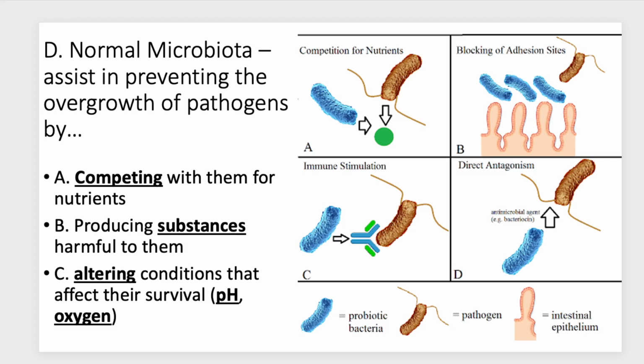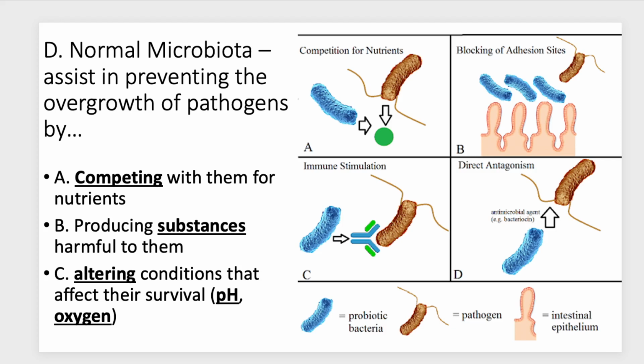So something else that we have that helps prevent infection is our normal flora. So the normal microbiota assist in preventing the overgrowth of pathogens through several mechanisms. Number one, because they're already there, they're already fighting for the food that's going to come into that environment. So if a pathogen tries to come in, it's got to fight for food against all these other microorganisms that are already adapted to the environment and are doing very well. So that's going to make it difficult for them to compete for food against them.